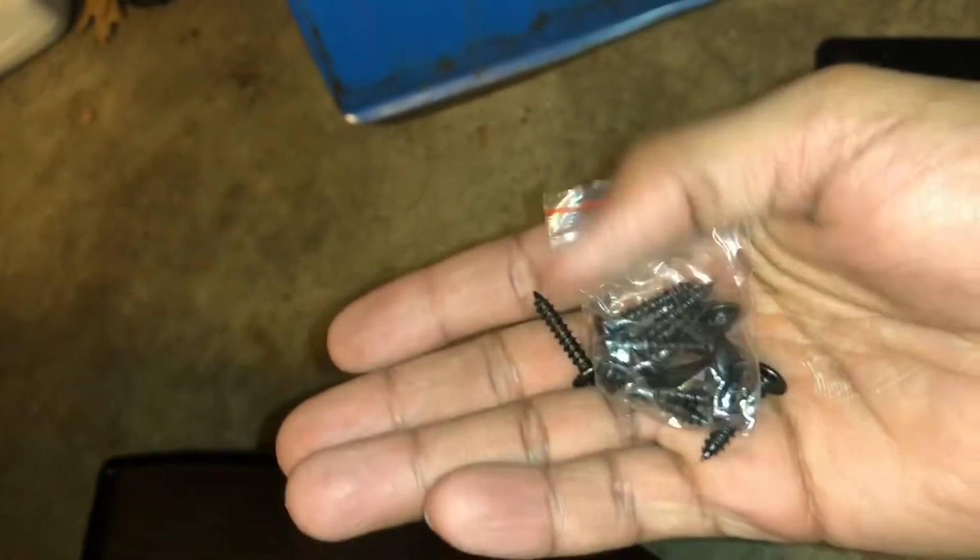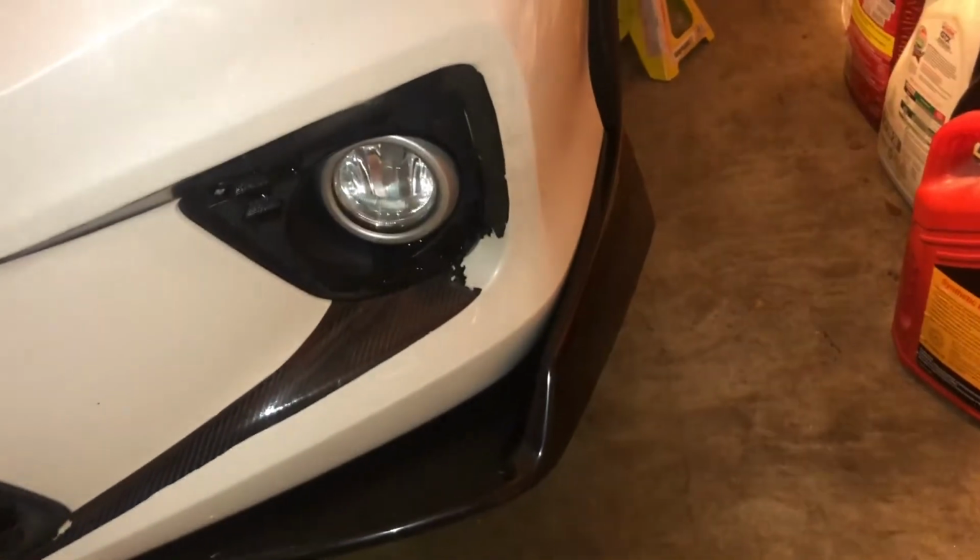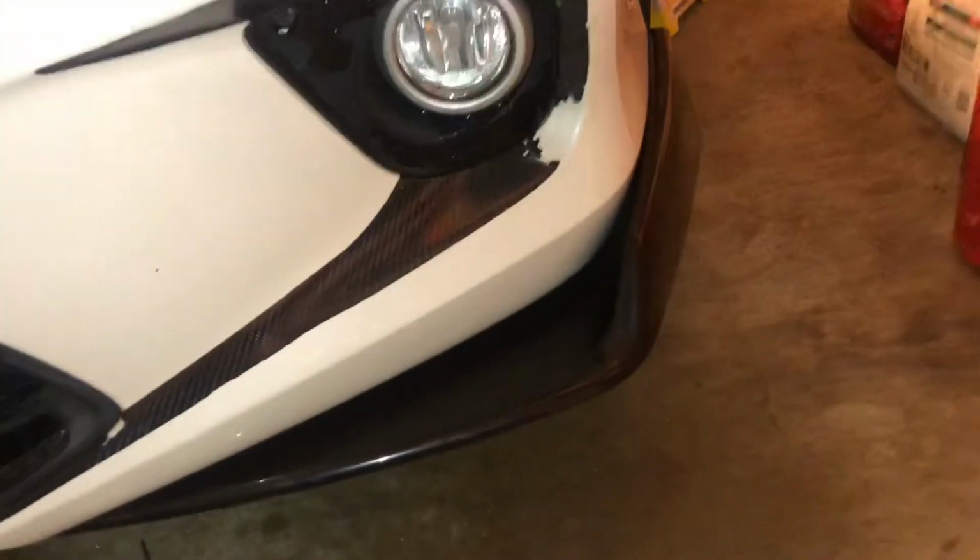So it comes with a pack of screws. Comes with 10 of them. Just got finished drilling holes. Put 3 holes in each one. And I'm about to put it on the car now. I finished putting the first one on, this one on the driver's side right here.